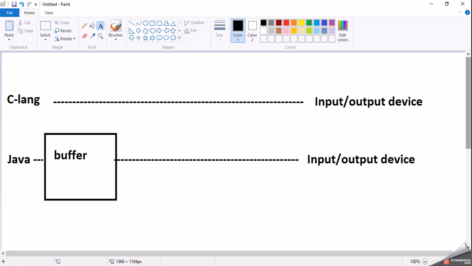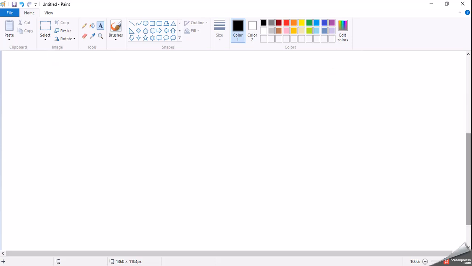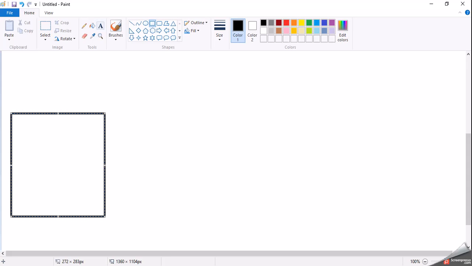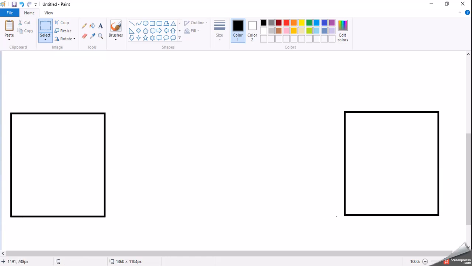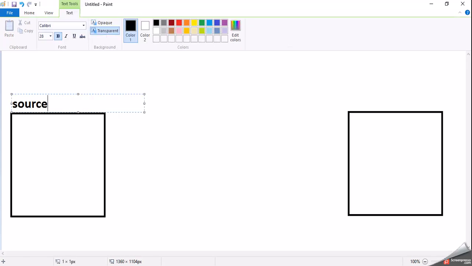So you can ask what is the difference between both and what is the benefit of this. Suppose you are working in your office, and you want to change the location of your office. Suppose this is the source location, your current office location, and this is the destination.